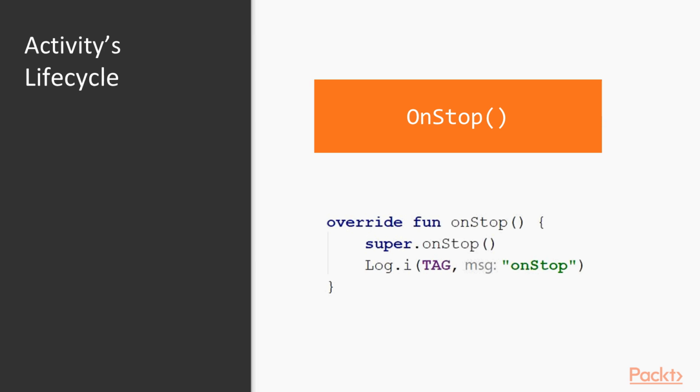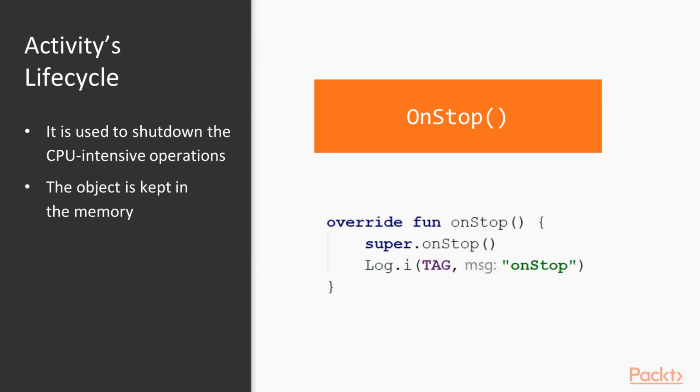The onStop. When the activity is in the stopped state, it is no longer visible to the user. This callback is fundamental when you want to shut down CPU-intensive operations, and here is the proper place for the relevant code, for example, data you need to save. When your activity is in the stopped state, the activity object is still kept in memory. It maintains all state information, but it's not attached to the window manager. And when the activity resumes, the activity recalls this information.